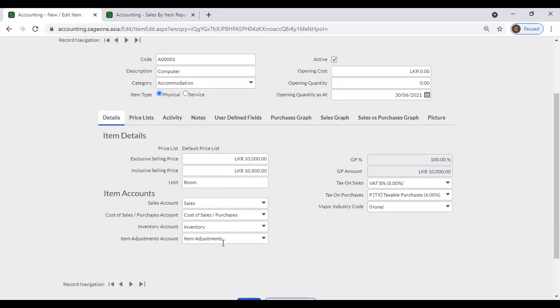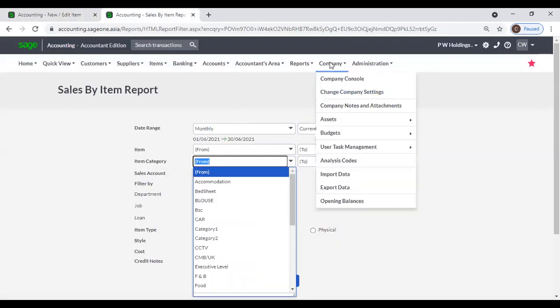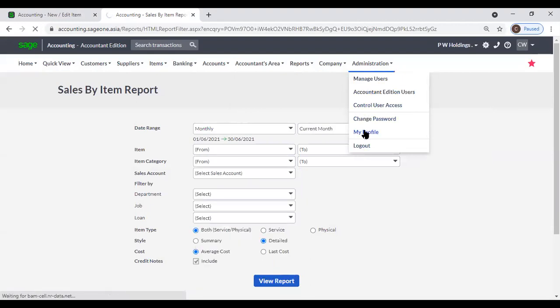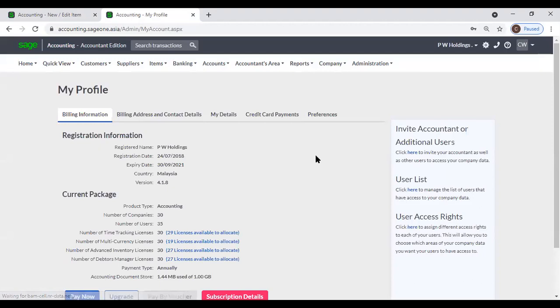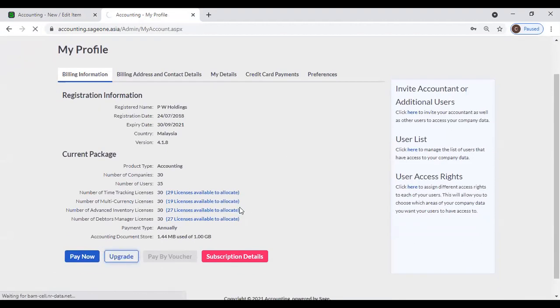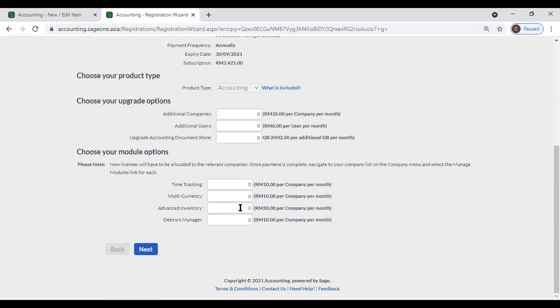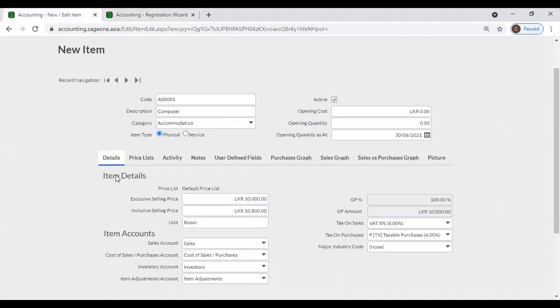Now, in normal regular system, it has only sales account and cost of sales account. If you activated this advanced inventory module, you can view inventory account and item adjustments accounts.